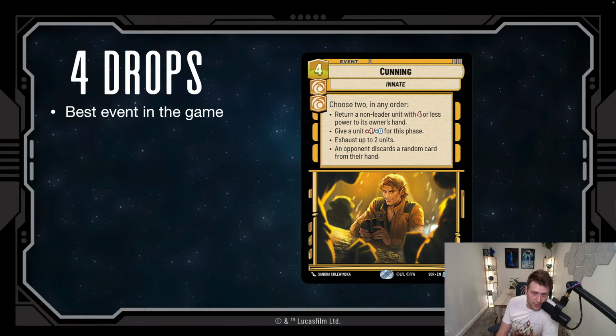All right, 4-drops. Cunning, just the best event in the game. You can make control discard their cards. You can give +4 to a unit to tempo out decks. You can exhaust 2 and bounce a unit against aggro. You can tap units against midrange and give +4 to Lando, hit for 6. I've done that a lot, and you're out-tempoing your opponent quite a bit there.